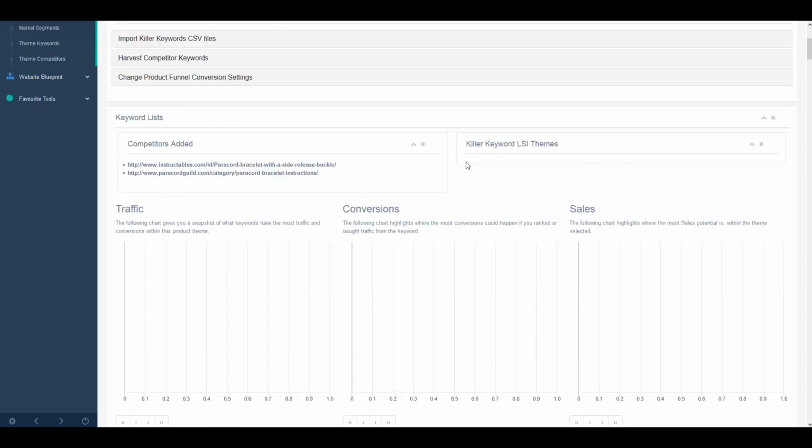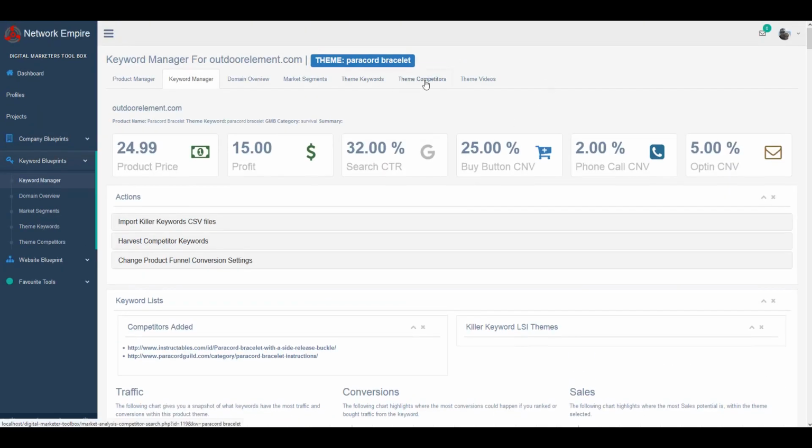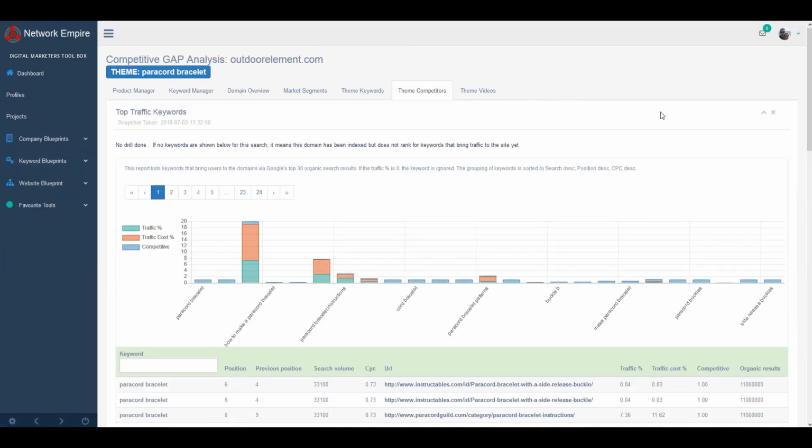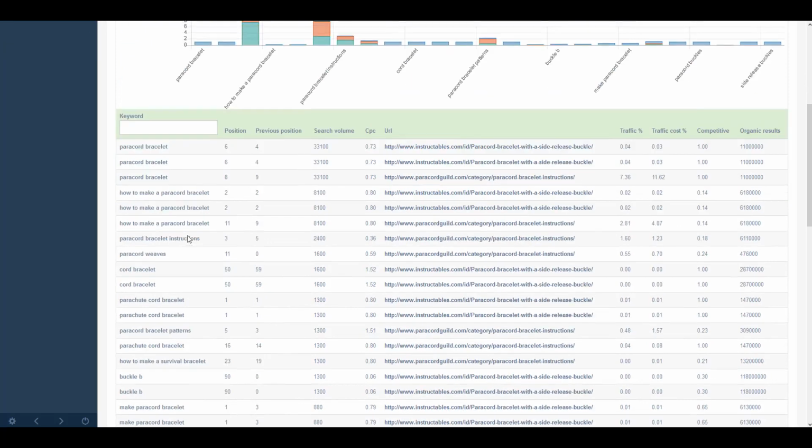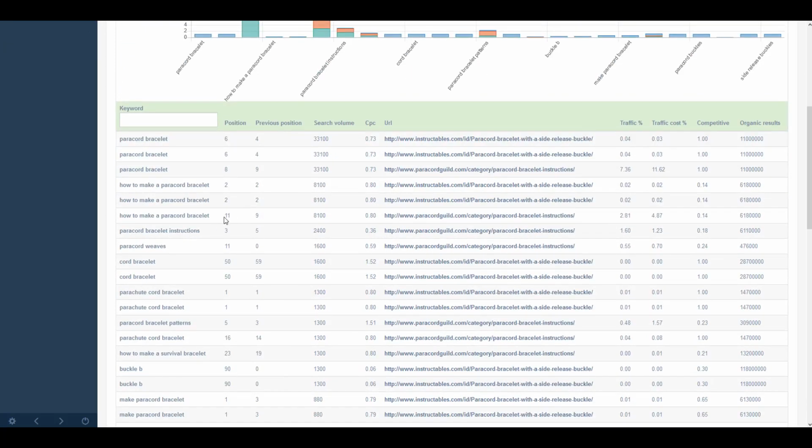Super functionality, it's great. Theme competitors is very, very interesting, because the way we built the screen was, as we add our competitors and analyze the market, we start seeing where they're positioned, which pages are ranked, which ones have the most search volume, and what's the highest traffic percentage to traffic cost. And at the same time, if we're competing in this, we can see where the missed opportunities are. If this is our domain, we can see places we can improve to start tapping into higher traffic.